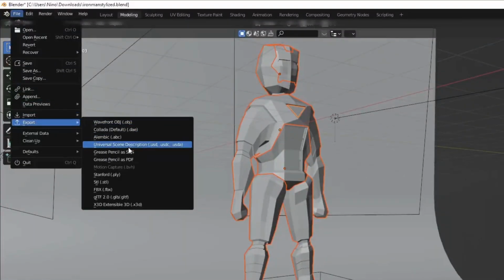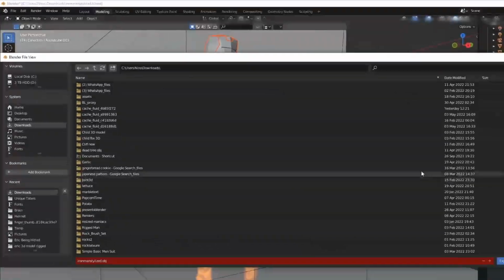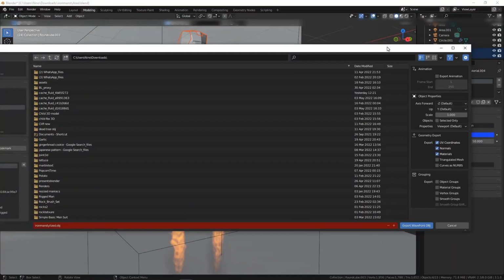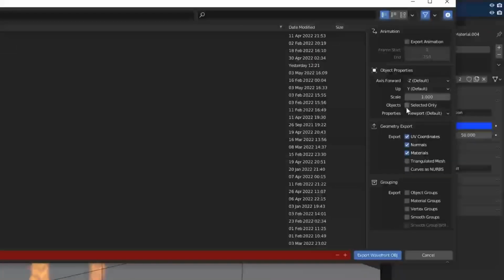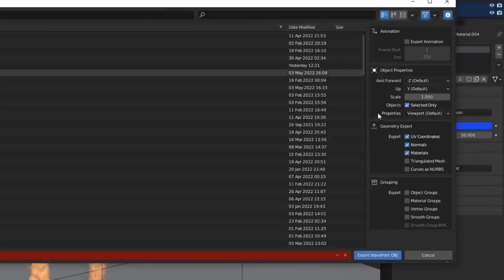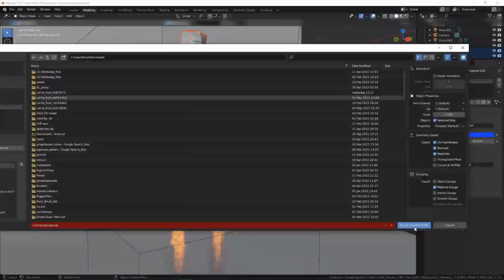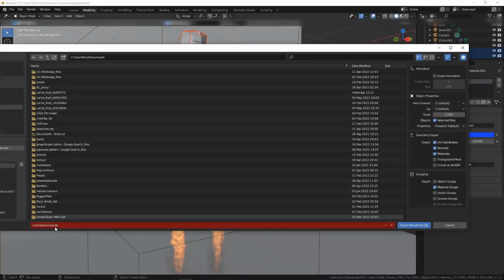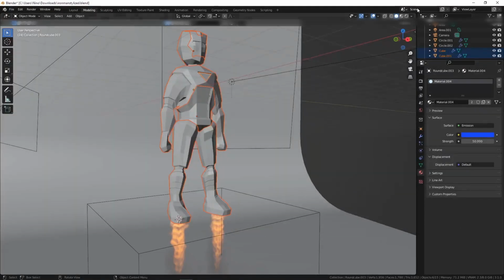And let's do an OBJ. Works fine in most cases. And then we can also set this to selected only. There we go. So it doesn't include the background and stuff. And let's just also go for material groups. I'm not sure if it's going to work with Mixamo, but let's just select it. And then you can export it with the name you have. So Iron Man stylized.obj, export it. Should be very quick. It's quite a simple model.